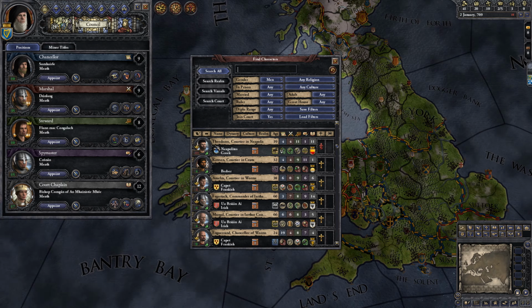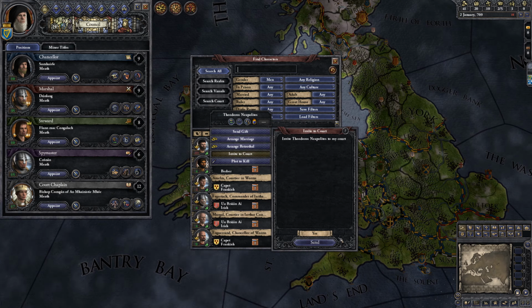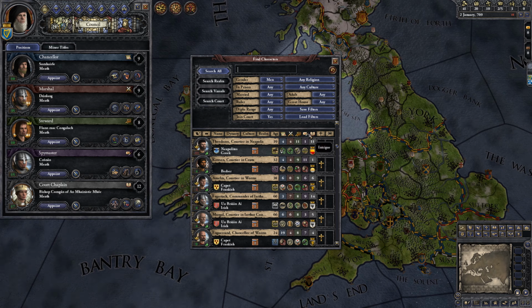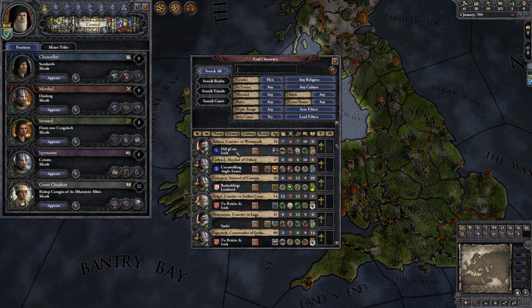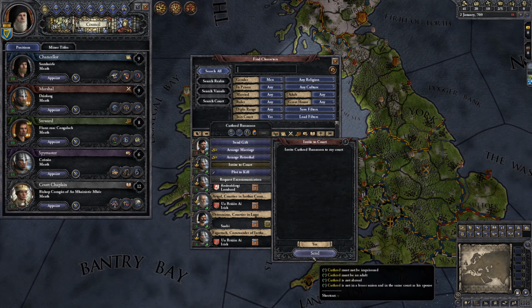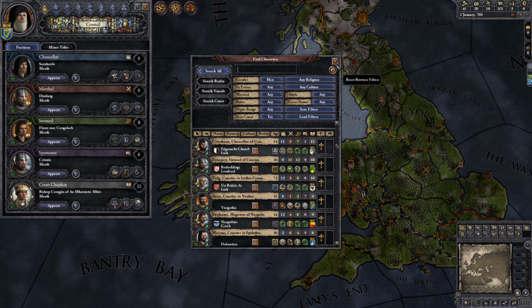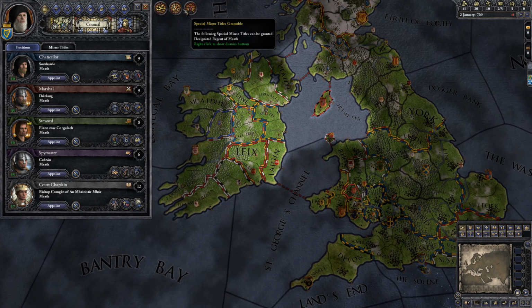Let's have this guy come in. We need the best possible traits we can get. We definitely need a better spy master. Let's bring this guy. And then last one, court chaplain. He's pretty good already. Okay, so we're going to replace all of those soon.